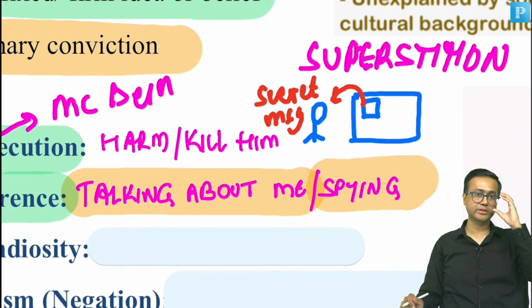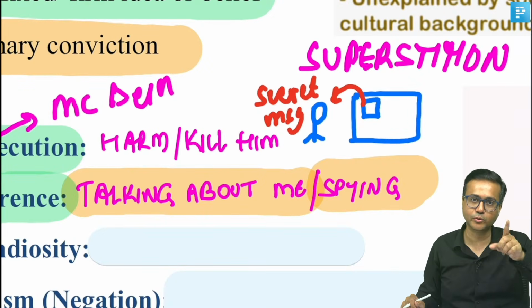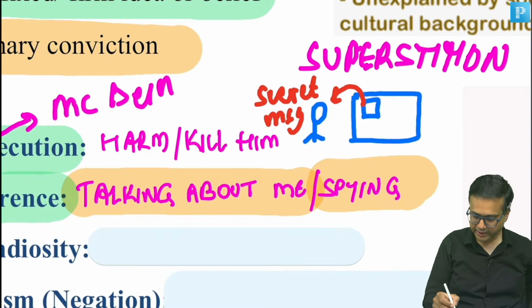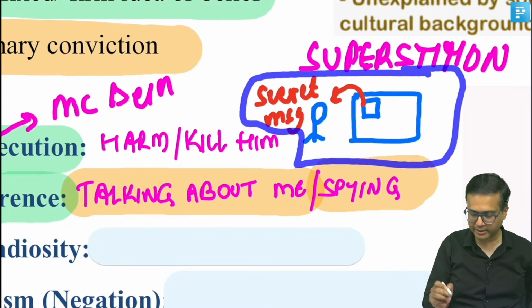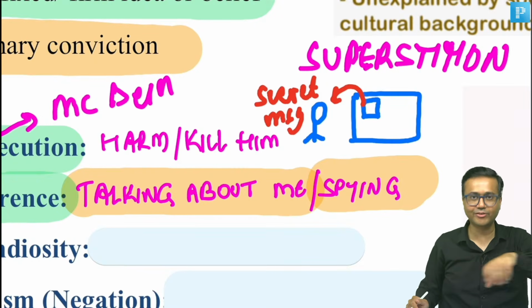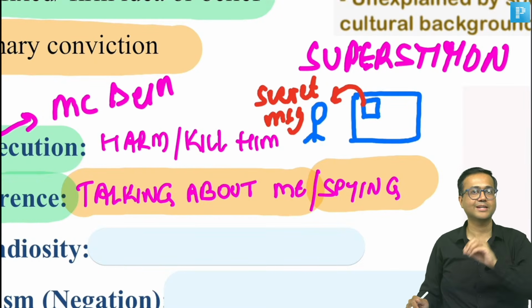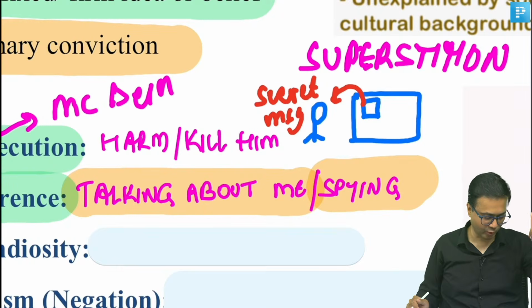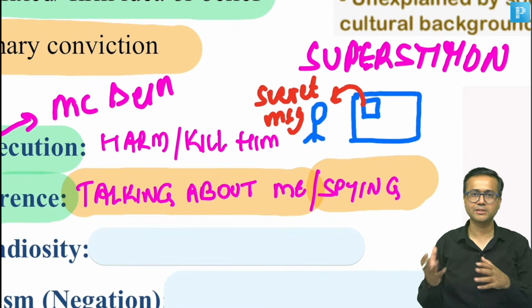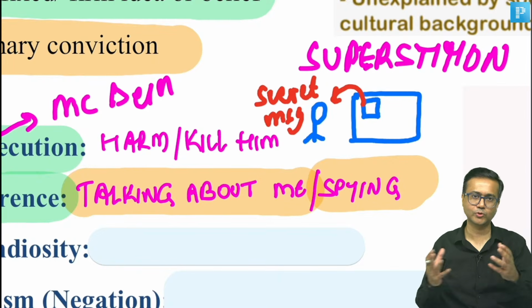Can you tell me what is this example of? Beta, I'll discuss this question again, a similar question again. Can you tell me, beta, what is this? Here, can you appreciate, he is saying that the news anchor on the television is giving me some secret message. So there is something happening in reference to him now. So again, this is an example of delusion of reference. I hope this is clear to everyone. Again, it's a psychotic symptom, delusion, so it can be seen in various conditions like schizophrenia, acute psychosis, which we'll discuss.